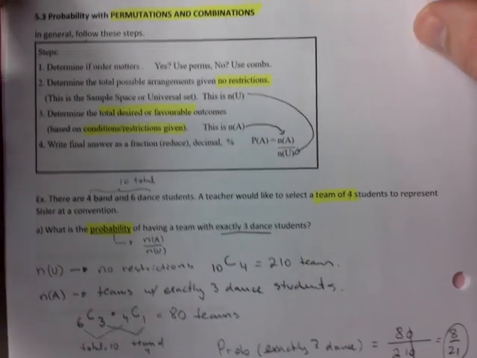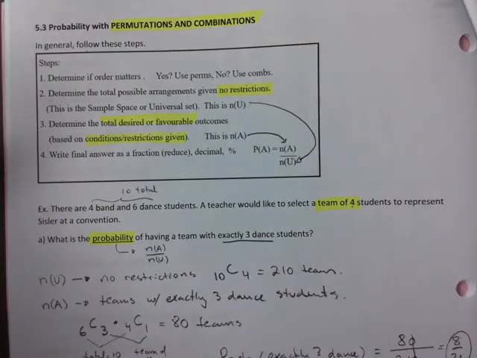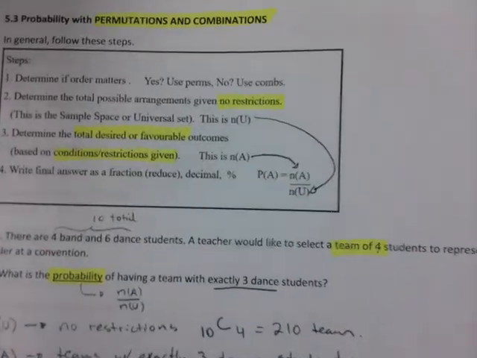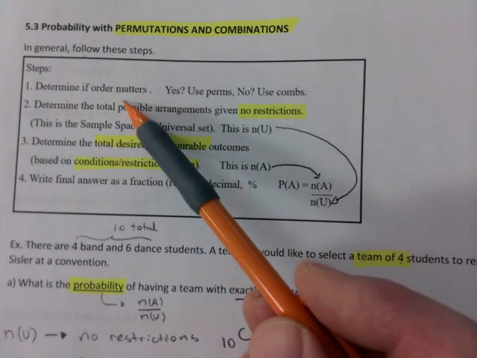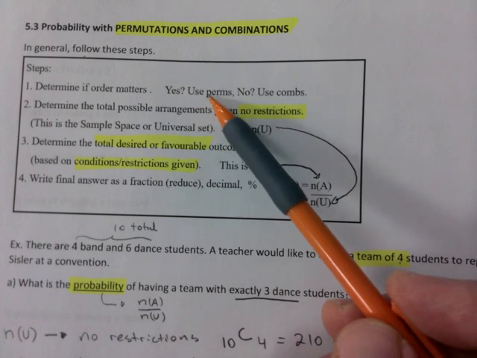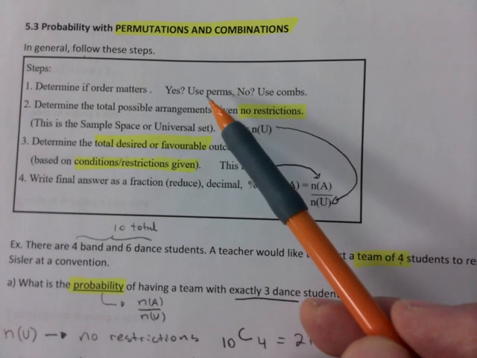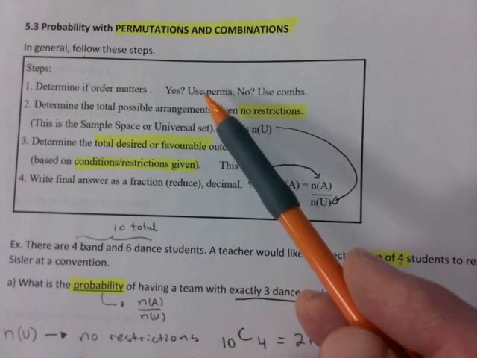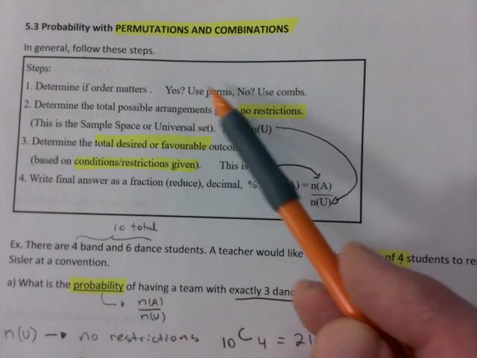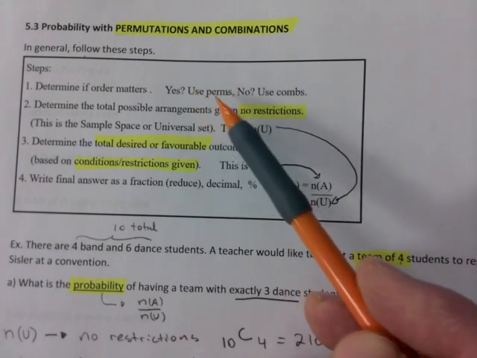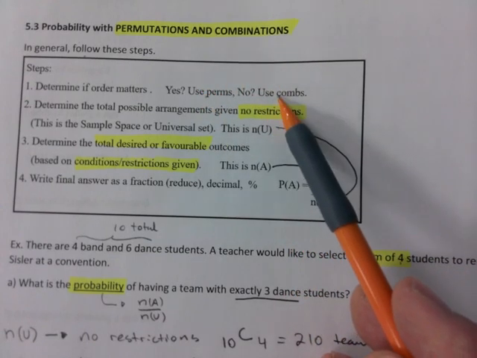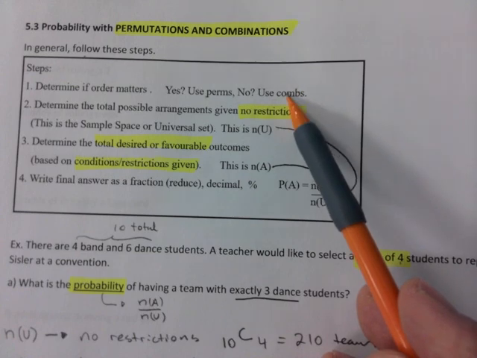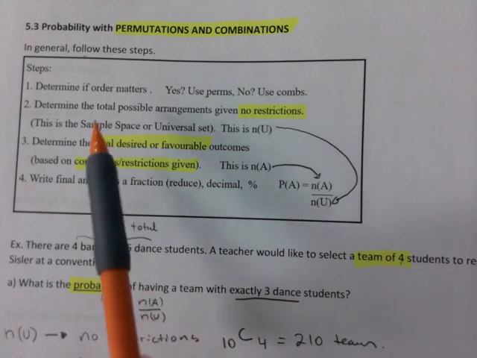So just recap what we did on Friday because it's been a while, right? This is probably my template, the one that I like to use a lot. Determine if order matters. Use perms or comps. I'm going to tell you right away, passwords, arranging of any sort, where there are specific positions being filled, perms. Hands of cards, teams, committees, any kind of grouping where order doesn't matter, you're using combinations.